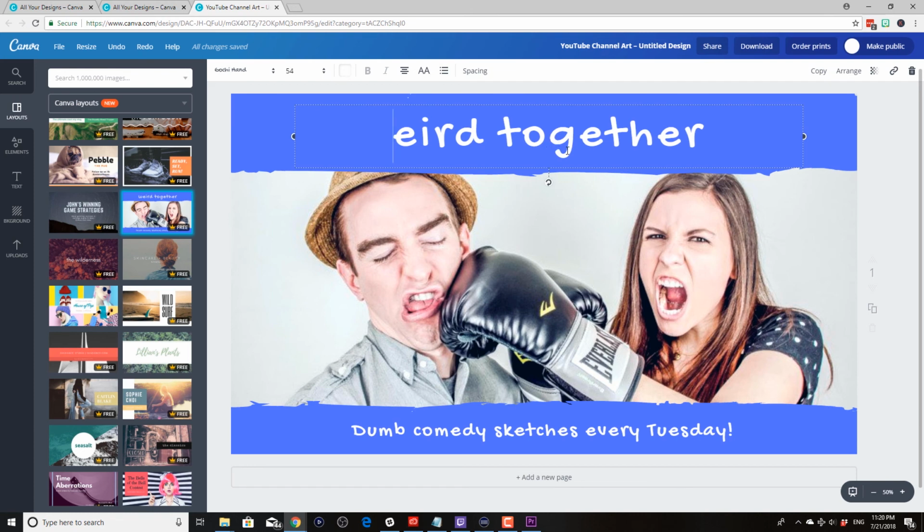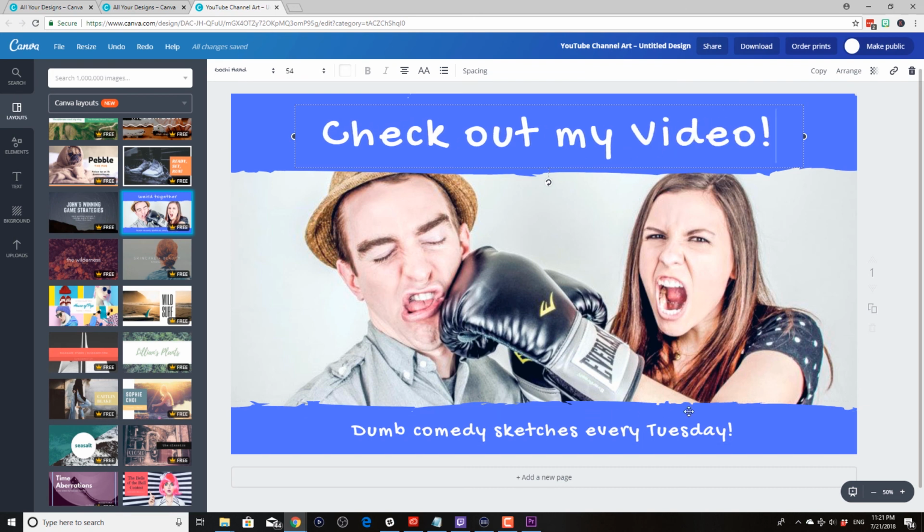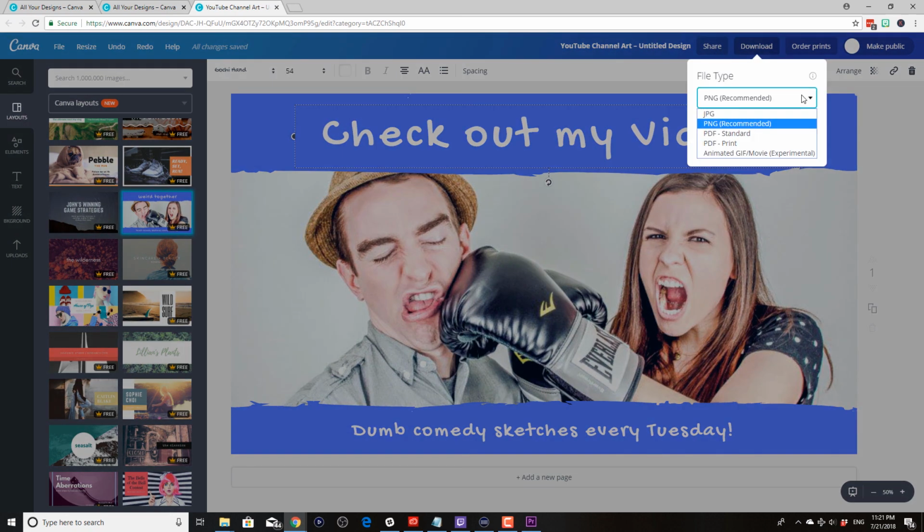And the great thing about the templates is they're so easy to use and edit and modify. There you go. And then once you're done, you download. And depending on what you're using it for, you can either download it as an image, or if you're sending it off to a printer, you can get it printed off.